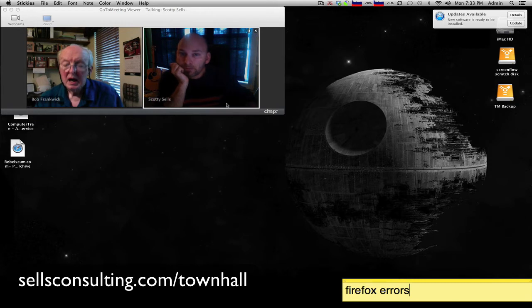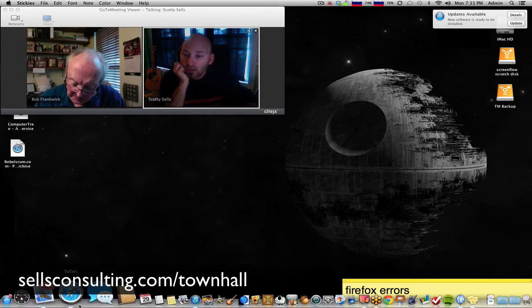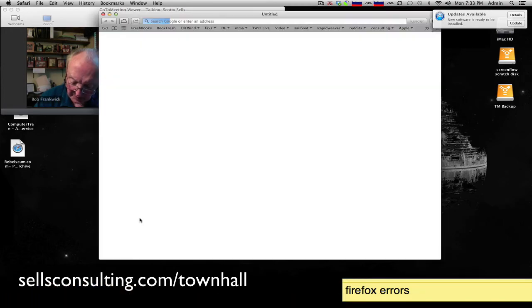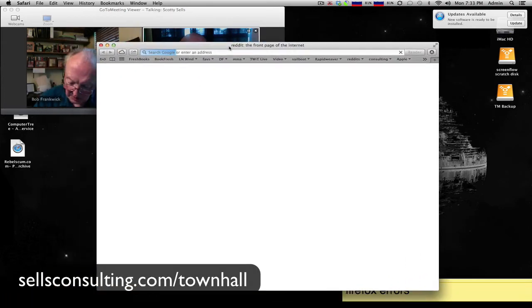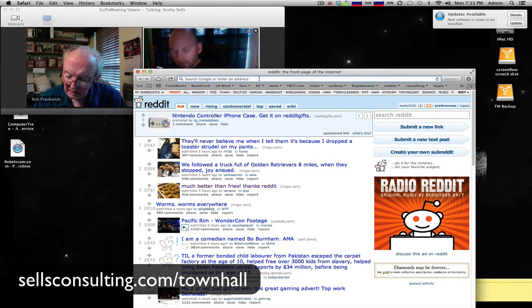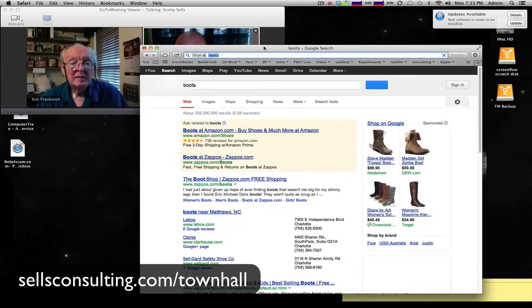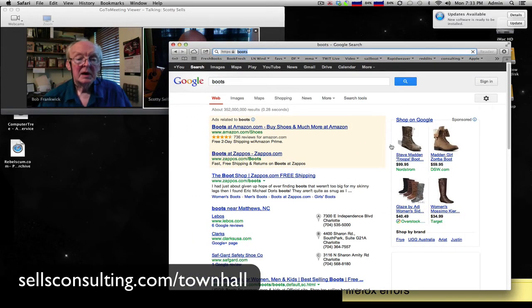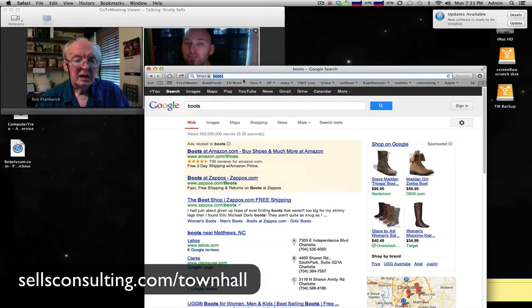And the whole reason there are multiple browsers is because when you do a search on the internet, even if you don't pay anything, if you don't do anything with money on the internet, somebody got some money. So if I do a search for boots and I'm using Safari and I am looking at these ads, Safari got me there.